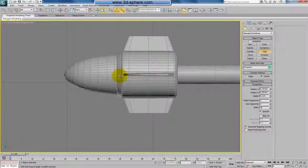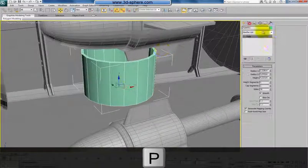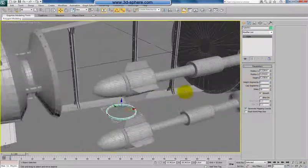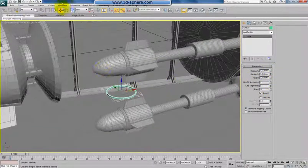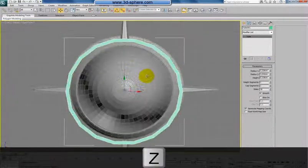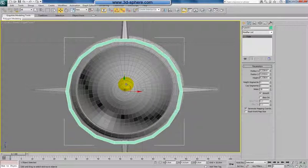Okay, so let's go for the tube. I'll make a tube. Actually, it doesn't matter how big. Now, from the perspective, let's rotate that 90 degrees and move this up. So this ring here, probably from the left view we'll see it a bit better, should hold this.